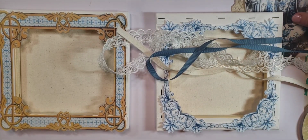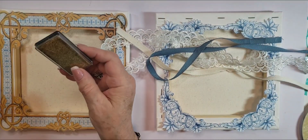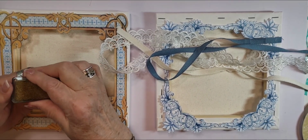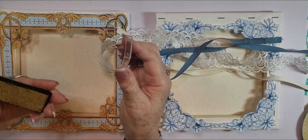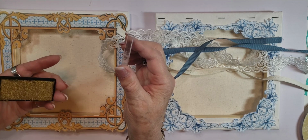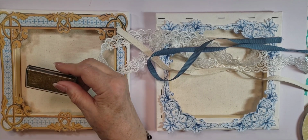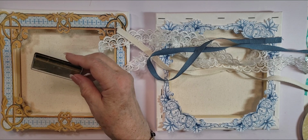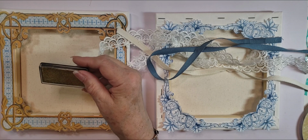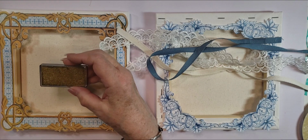And I might use a little bit of this stuff. Now, if you ask me what it is, I'm going to tell you I don't know. It was in my stash. It is something my daughter gave me. I think it's some kind of distressing pad of some kind. And it looks gold. And it's gold. And so I brought that along. Maybe like a pigment ink pad. Oh, it probably is, but not being an artiste, I have not a clue what to do with it. But I thought, well, I should give it a try and see what I can make out of it.